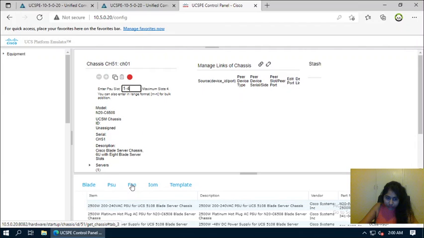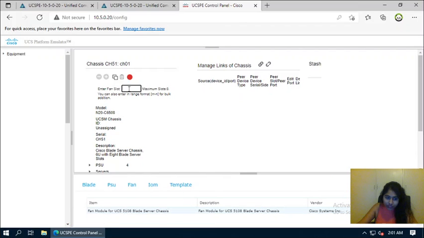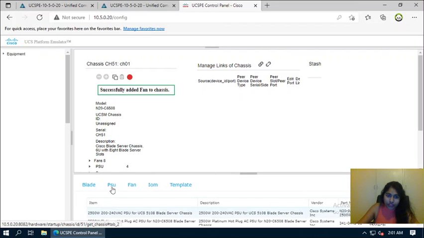Then go to the fan and we have to do the same for that here. Need to drag it and we have to add 1 to 8, and the fan was also successfully added.